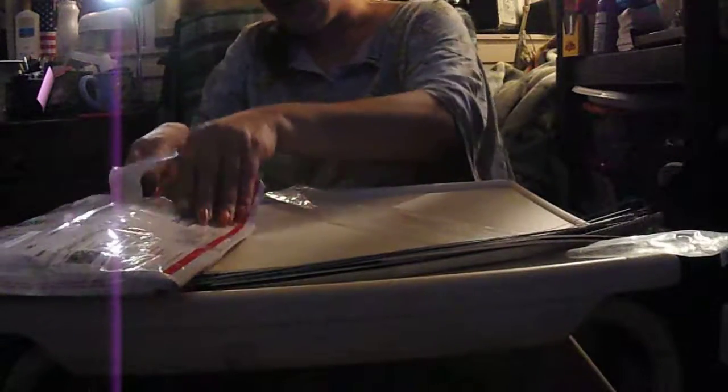Look at this stuff. All this paper. She didn't put how many are in here, but that's okay. There's a lot of paper here. Look at that. All cut perfect. I try to cut my paper, but it never comes out as perfect as hers. That's why I enjoy buying from her. Let's see. Oh, there was another one in here. Vicky, why'd you put it loosely in here? I dug it all out and put my little clip on it because it was all over, but that's okay.